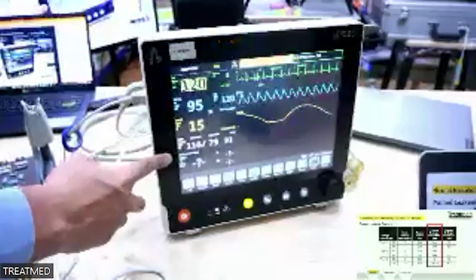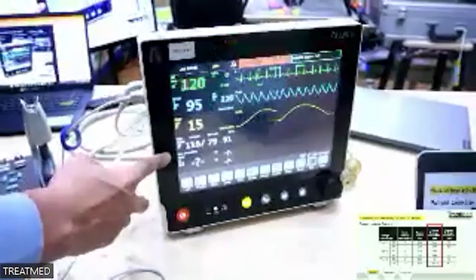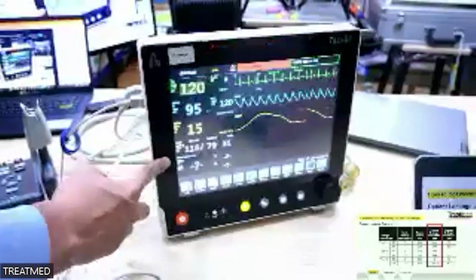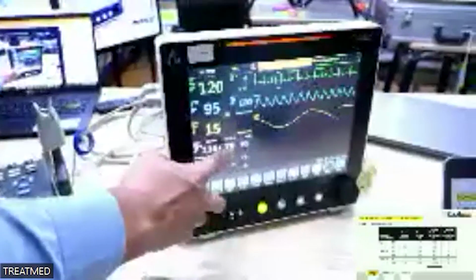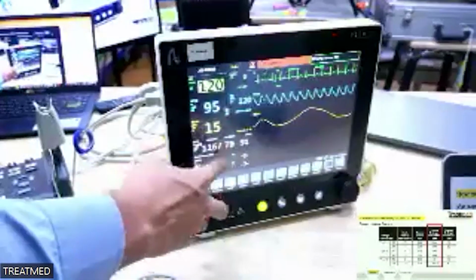We simulate 120 and 80, and the display of the pressure meter shows 116 and 69.